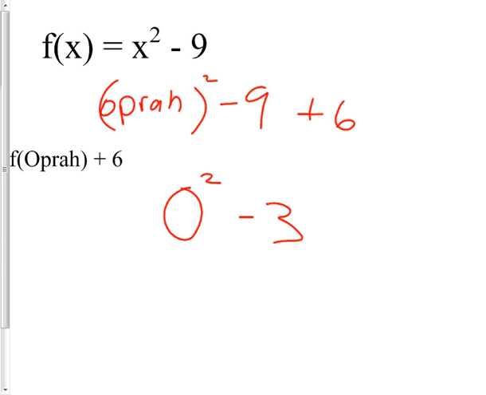3, right? All right. Her network is called the Oxygen Network. I don't know if it has to do with the O being the H2O, oxygen is O, and anyway. Yes?